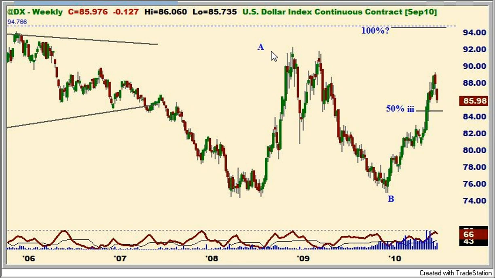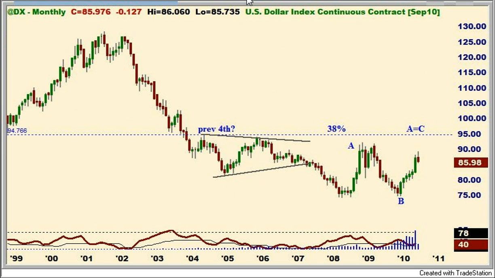And here again, this is a somewhat different count than a lot of folks are looking at. That would give us the similar legs up off of the low back in 2008, which you could label A, B, and if you have a 5-wave completed pattern here, that would label very well as a possible C wave. So it's something to watch for in the coming months.